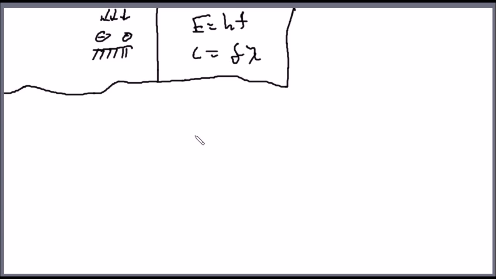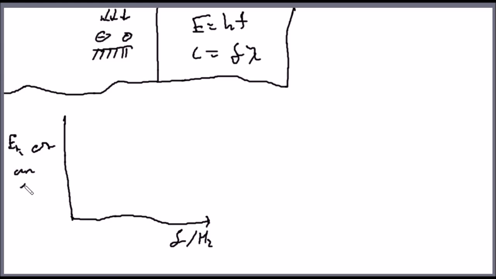Okay, so let's look at a graph quickly. Let's look at frequency against kinetic energy of an emitted electron. Okay, and we find that it depends on the metal type, but all graphs have the gradient h, but there are different threshold frequencies for different metals.